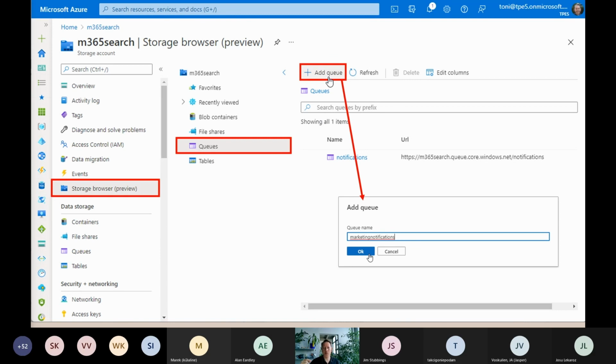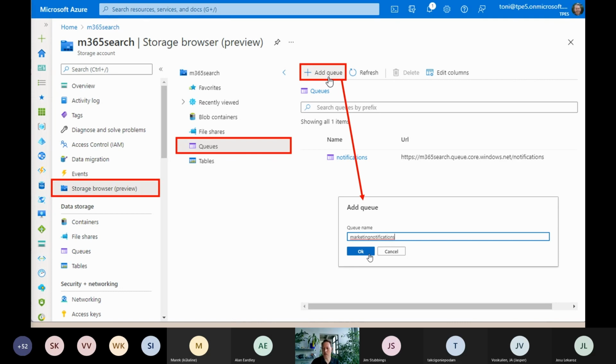We need to do one more thing with the blob storage, because how does Microsoft Search know that something happened in that storage? Well, it needs to have some kind of messenger. And the messenger in that case with a storage, for example, would be a so-called queue. So we would need to configure such a queue and say, well, if something happens in the storage, I need to tell Microsoft Search about it. Something has changed, please reindex. And this is exactly what needs to be done here.